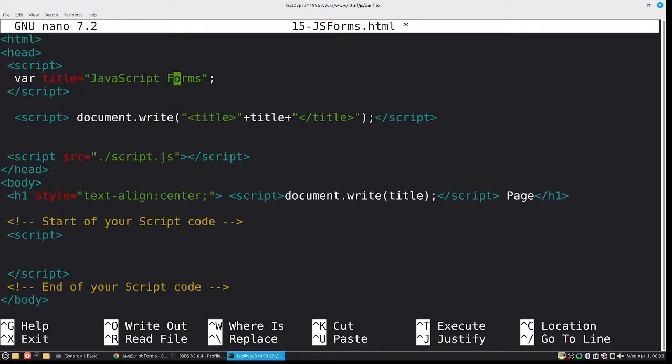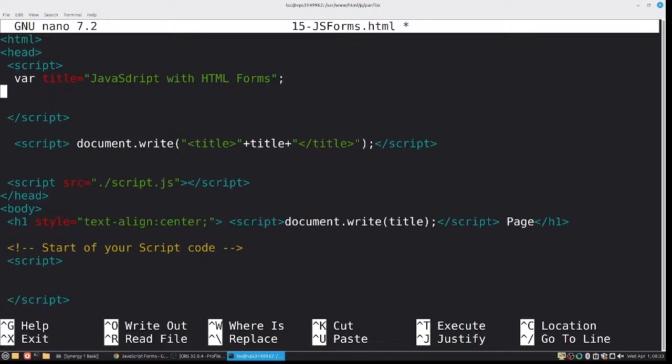The title for this page will be JavaScript with HTML forms. This one is going to have the script in the header. So we already have the script up there. We'll just enter our functions right here.